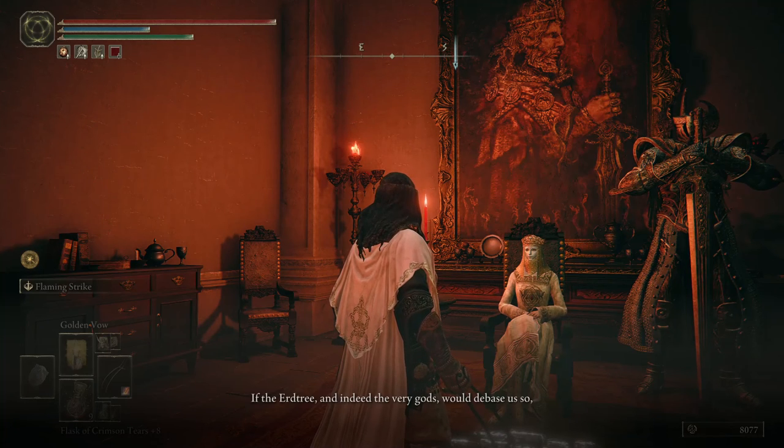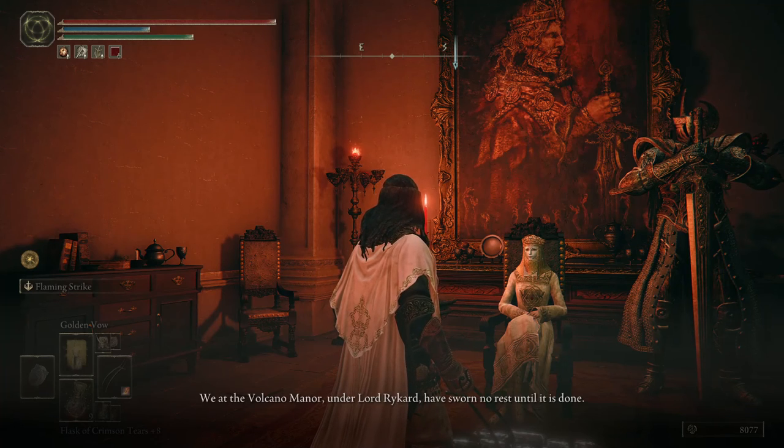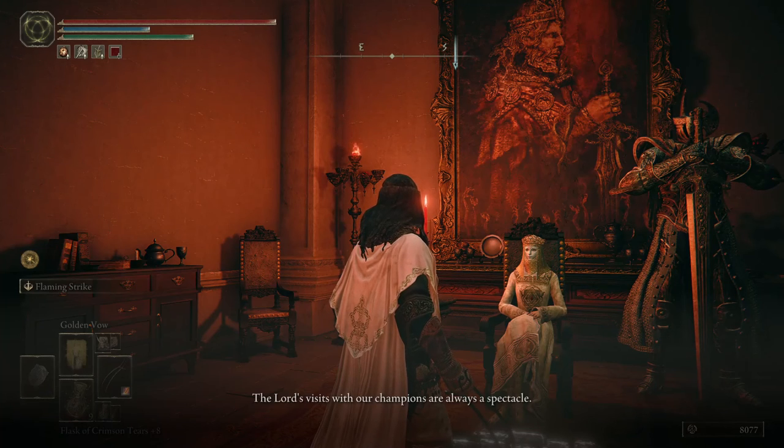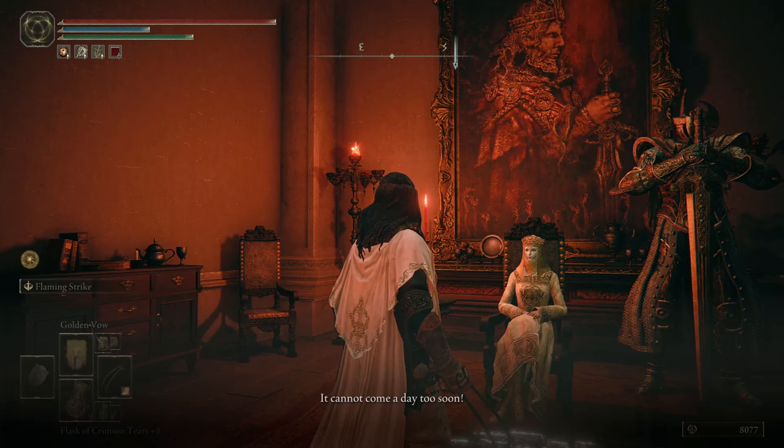If the Erd Tree, and indeed the very gods, would debase us so, then we are willing to raise the banner of resistance, even if it means heresy. We at the Volcano Manor, under Lord Rykard, have sworn no rest until it is done. If you follow this heroic path, one day the Lord will see you. The Lord's visits with our champions are always a spectacle. It cannot come a day too soon.